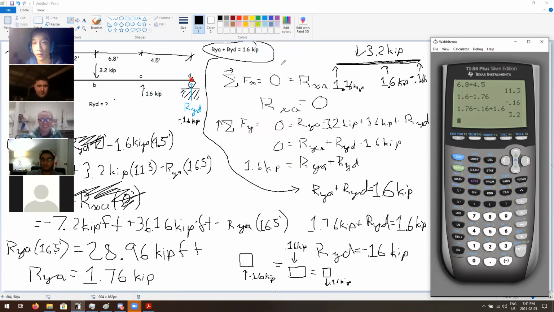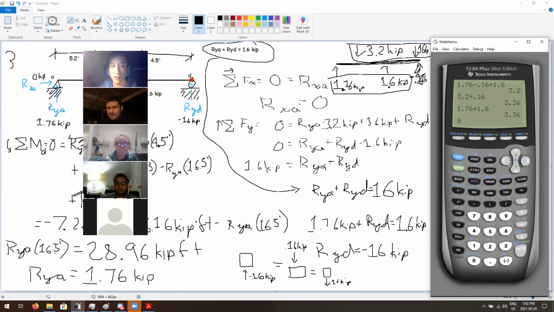Is everyone clear on how this works? Yeah. So we could also transition this to the other side. Remember we're flipping the negatives, so now it's pointing the opposite direction. We flip the sign: 0.16 kip. So now these two equal these two. And the math does work: 3.36 kip pointing down and 3.36 kip pointing up. Done. I bamboozled myself. Everyone understand? Yes.